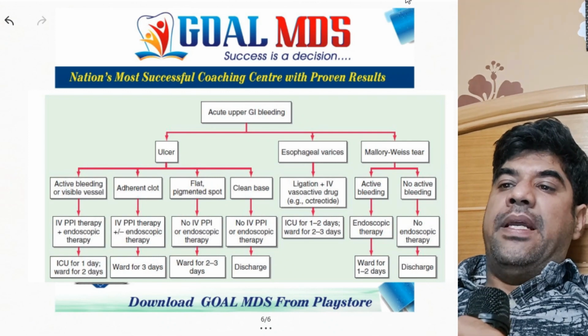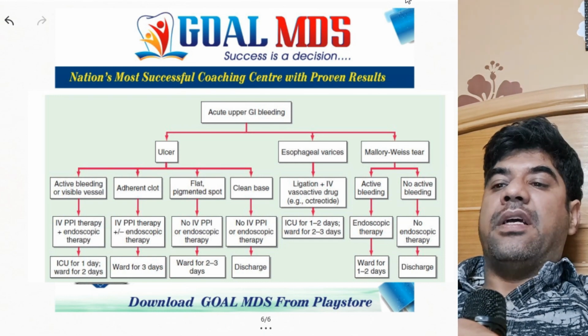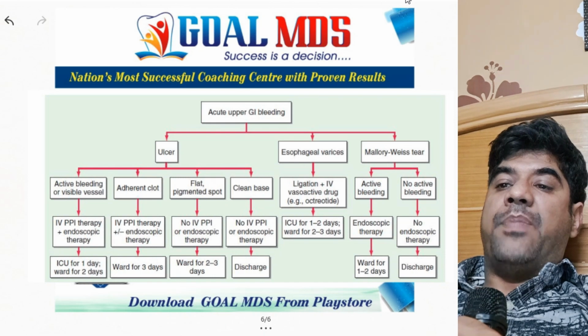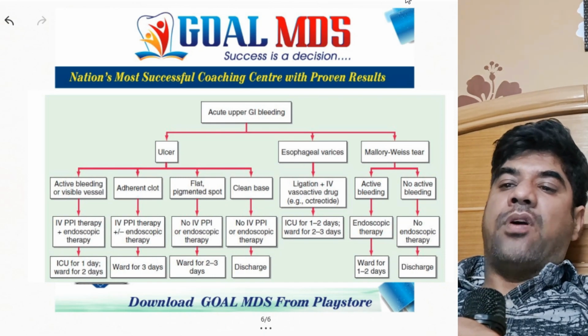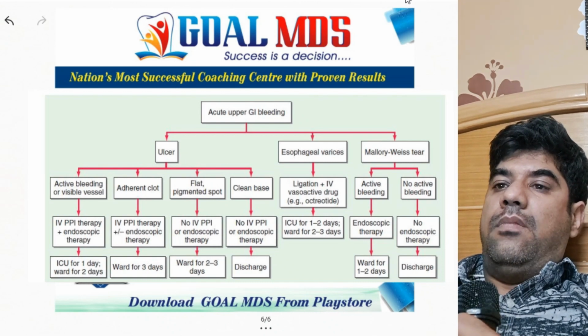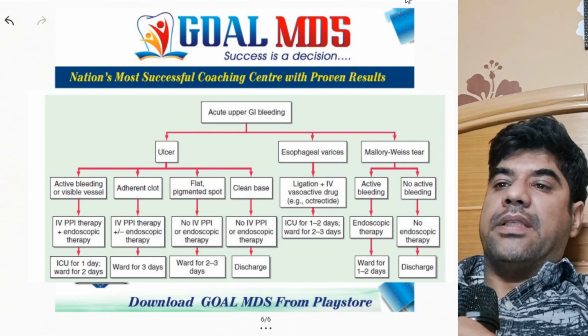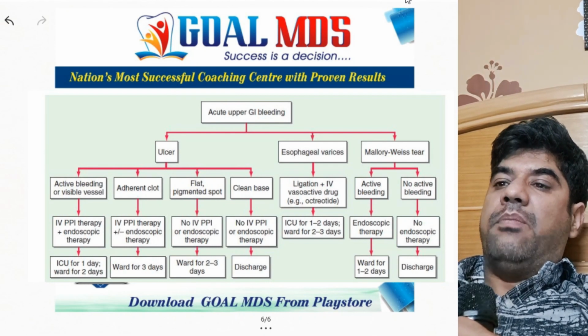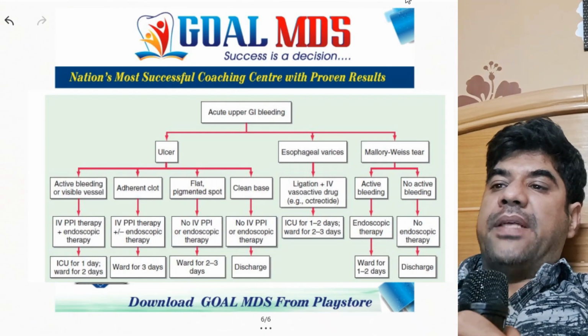And non-variceal bleeding refers to bleeding from sources other than the varices, like ulcers, erosions, tears in the lining of the upper GIT tract that can be caused by peptic ulcers or erosive gastritis. So what are the symptoms of acute variceal hemorrhage? There is vomiting blood, black tarry stools, lightheadedness, rapid heartbeat, and low blood pressure.